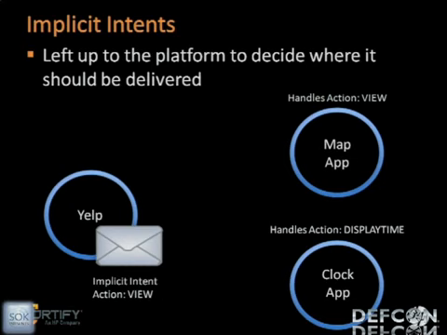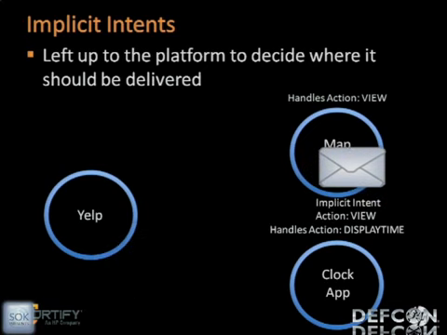Going back to the Yelp application, they could have sent an implicit intent with the view action, and then the system will look at the receiving components and look at what actions can be handled. In this case, there's only one component that can handle the view action. So the system will deliver this intent to that map application.